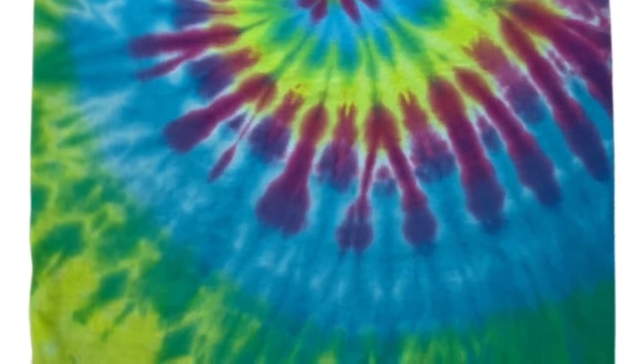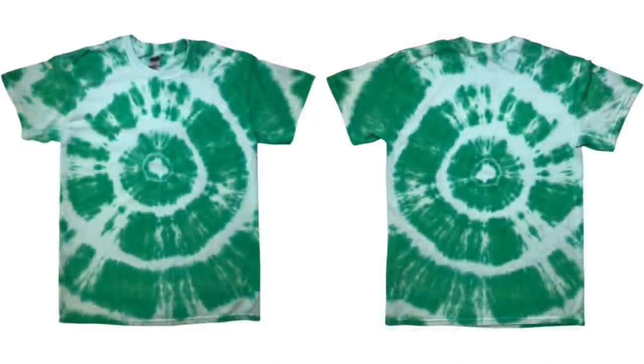So, you know, these kits are a great place to start, and then you want to move up and get the Dharma Procion dyes or the other Procion dyes from other companies, because they really are better. And then this green, you know, I like this shirt, but they don't give you enough dye to create adult size shirts. So really this kit would have been perfect to just make 1 shirt and use all 4 colors. But overall, I give this 2 thumbs up. You know, Tulip does make a great product.